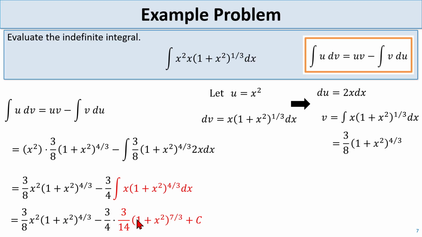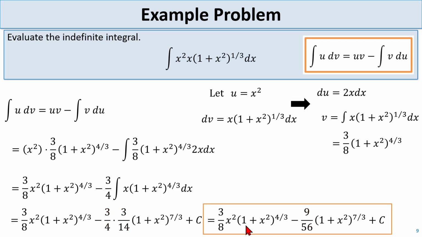Now we're pretty much done. We just want to simplify our expression. The main thing that I'm going to simplify is that I have two constants that are multiplying each other. Might as well multiply them together to get a single constant. And that constant, 3 times 3 gives 9, 4 times 14 gives 56. So I'm going to leave that as my final expression. It is actually possible to algebraically simplify this a little bit more, but this answer is fine as well.